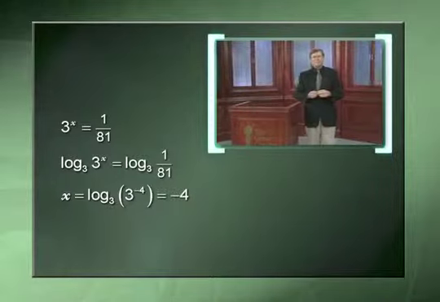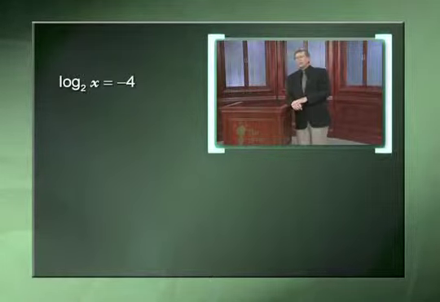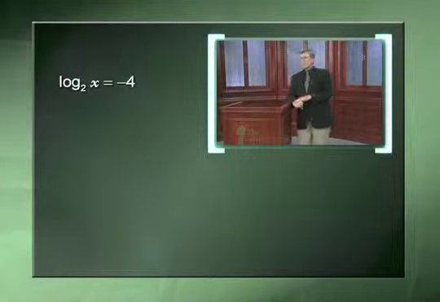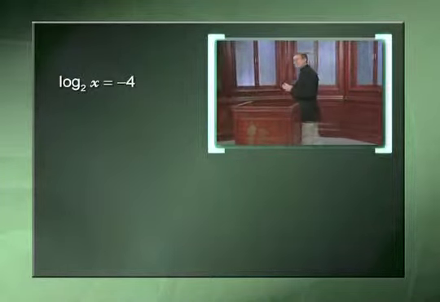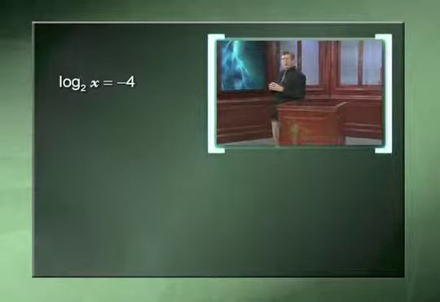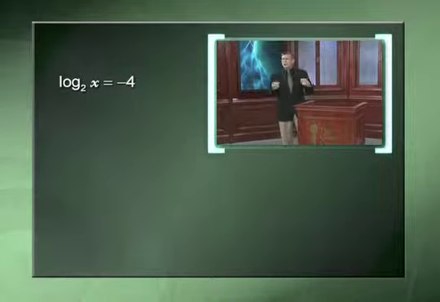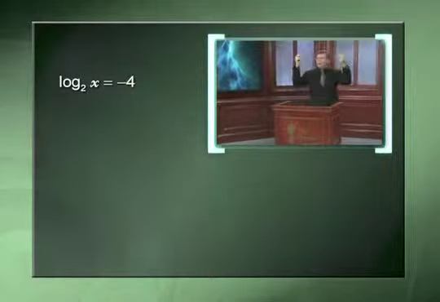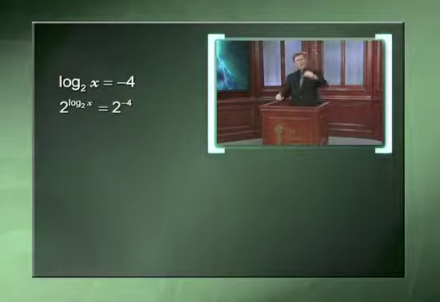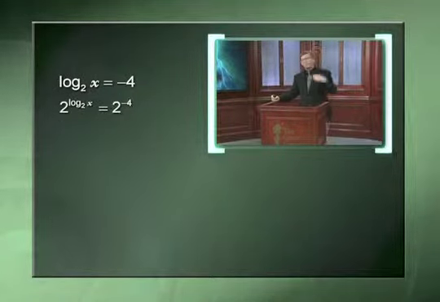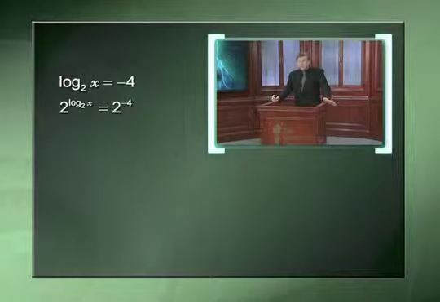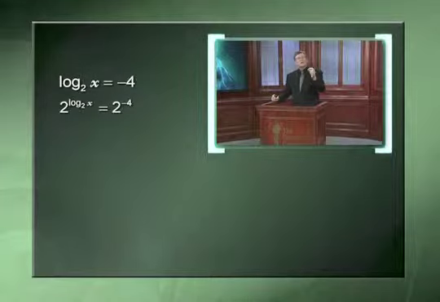Let's do another example. How about solving for x if log base 2 of x equals minus 4? So now the x is kind of hiding in the logarithm. How can we get it out of the logarithm? Well, one way would be to raise both sides to the power 2. In other words, 2 to the log base 2 of x equals 2 to the minus 4 power. Why did I choose 2 here? Well, I'm doing a log of base 2, so I'm going to do the exponential function that's the inverse of that, which is 2 to a power.